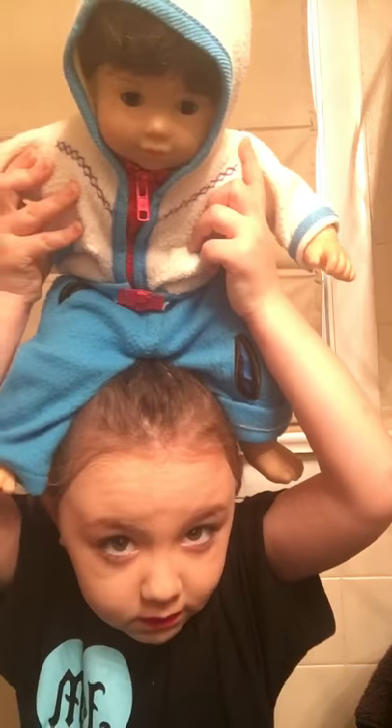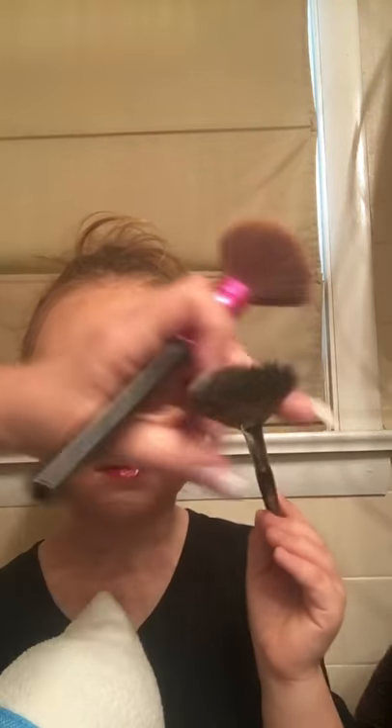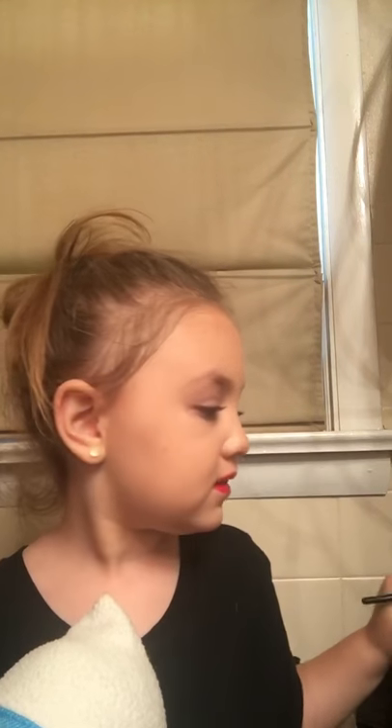Pick your chin up please. This is very important — you must blend into her neck because you don't want to have that crazy line. Blending into Natalia's neck. I think she's still just a little bit pale so I'm gonna go at her face with a bronzer, just to darken it up a little so that on the stage she's just a little bit darker than her natural color.